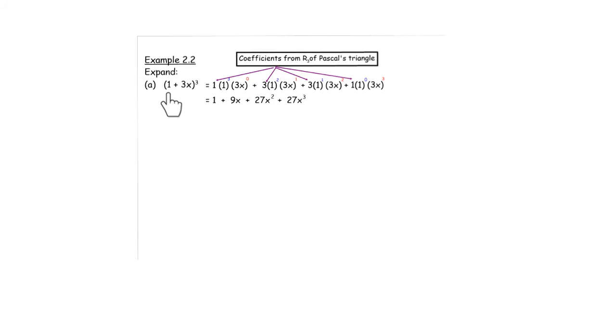The first term is a 1, so it goes 1 to the power of 3, because our bracket's to the power of 3, 1 to the power of 2, 1 to the power of 1, 1 to the power of 0. And then the second term, the 3x, it has to go to the power of 0. Note that it's the whole 3x with a bracket around it, and try and put brackets around it when you're doing it so you don't forget about putting numbers to powers. (3x) to the power of 1, squared and then cubed. And then you would just evaluate that and work it out, and that's where that second line's come from.